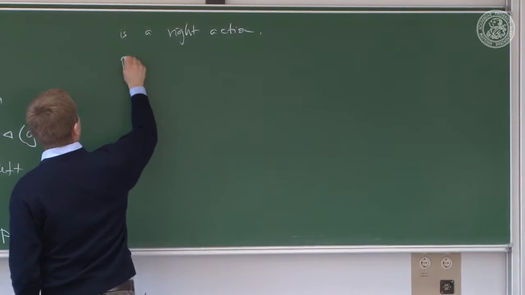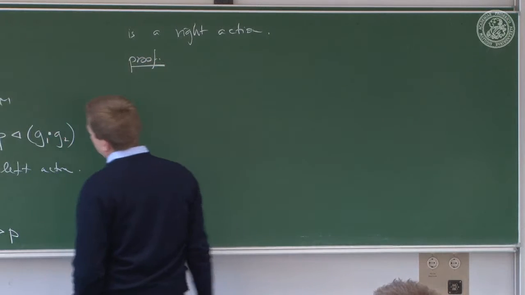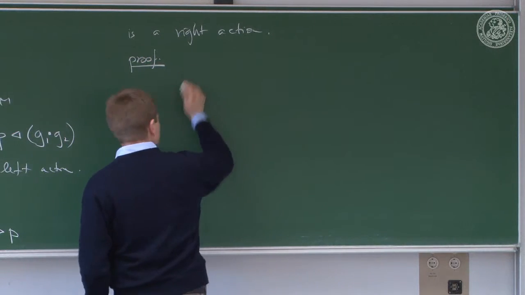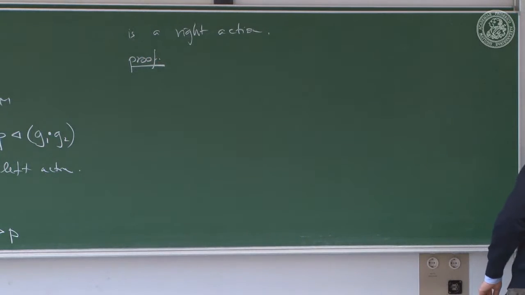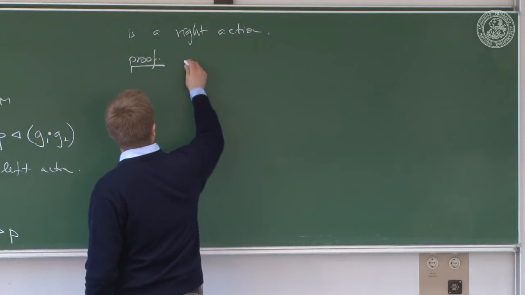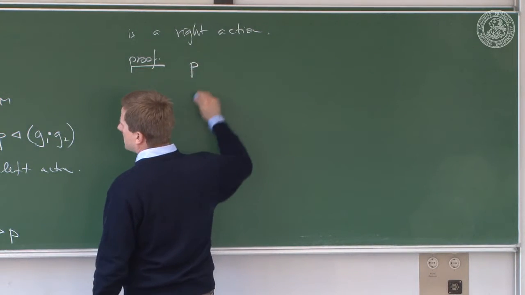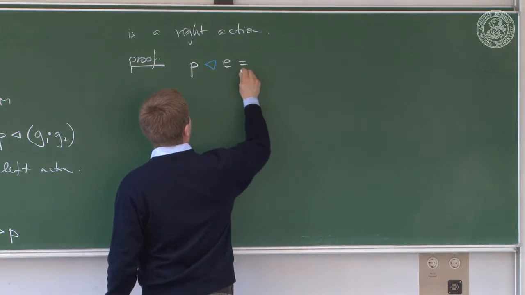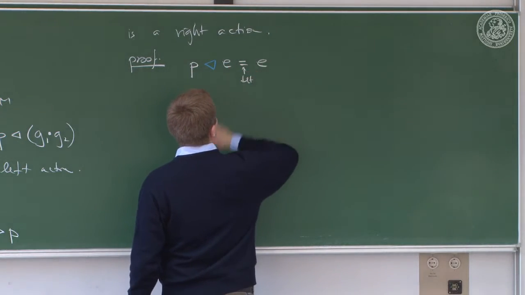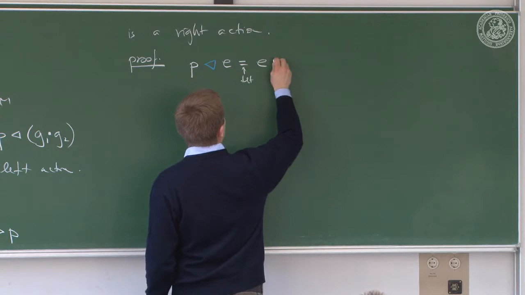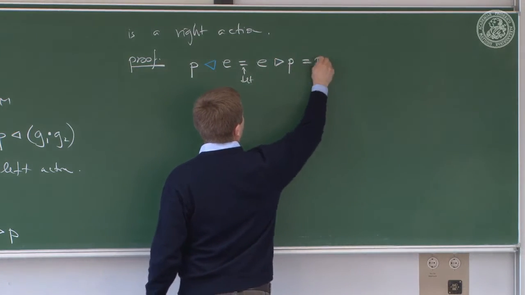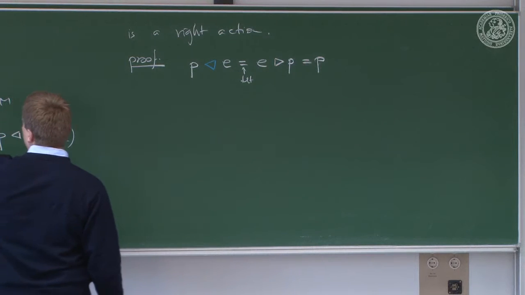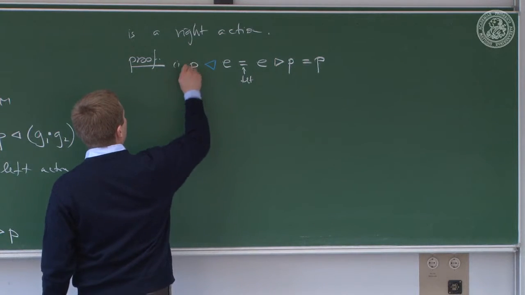So let's show this. So what do we need to show? Well, quite obviously, I need to act. Where's the new guy? Okay. So for any P, I act from the right with the identity. I know by definition this is the identity inverse, but that's the identity acting from the left on P, but that's P. Okay, so the first property here of the right action is satisfied.